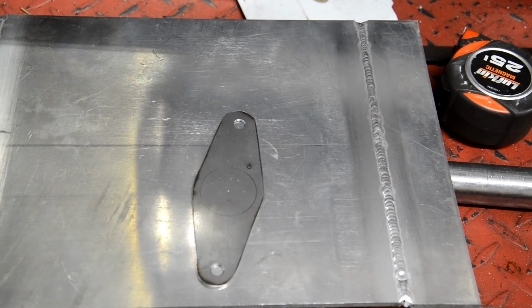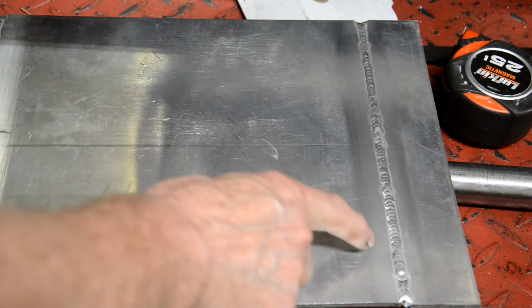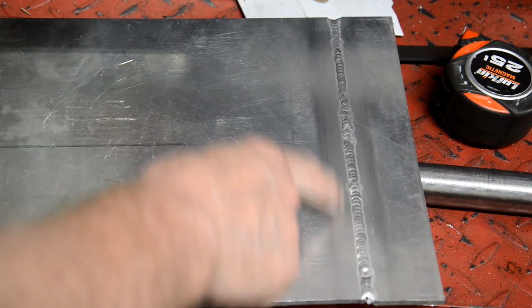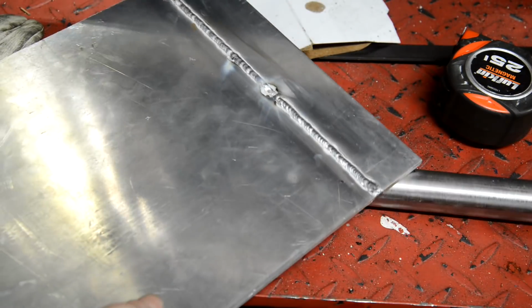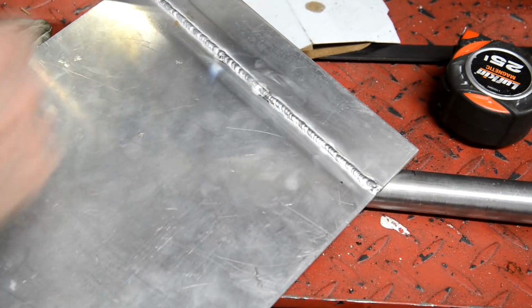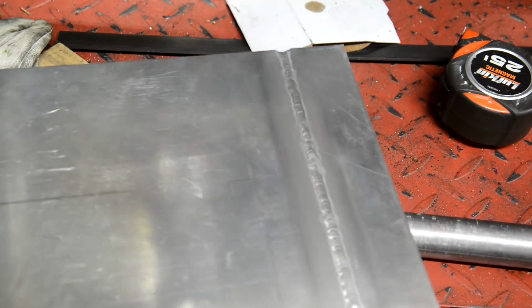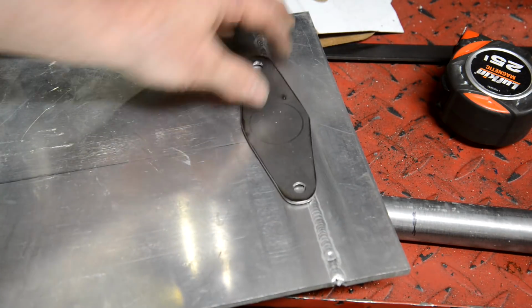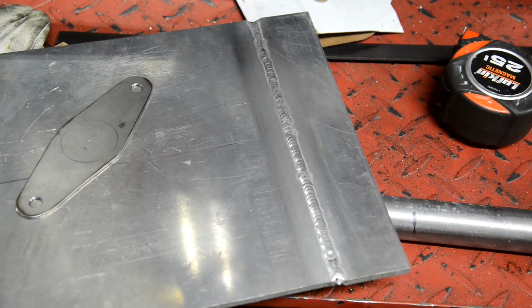Right, well, so there's the bottom piece cut out with its holes in. And I've welded an extra piece on here. Chamfered it both sides to get a really good weld in. So it's welded that side and it's welded that side. So let me sand both sides smooth, particularly this side, because obviously I need that to go flat on that. So I'll get those sanded down and then we'll see about fitting it.